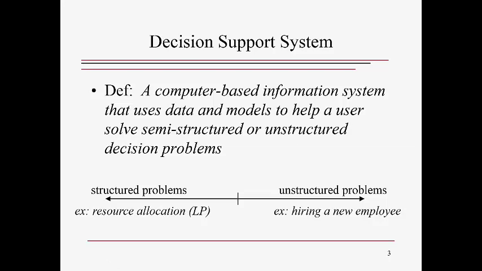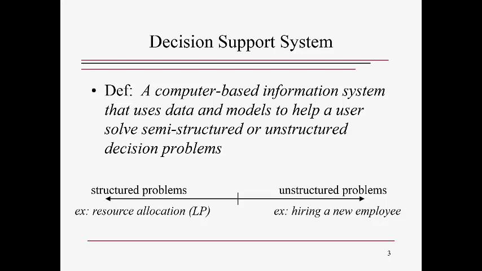If you are majoring in BIT and have chosen the DSS option, then you're going to be earning a degree in decision support systems. Suppose that you are talking to someone at a party about what you do, and they ask you to explain what a decision support system is. You should be able to tell them without even having to think about it. Although there are many different definitions of a DSS, the one that we tend to use here in our program is the following. A DSS is a computer-based information system that uses data and models to help a user solve semi-structured or unstructured decision problems.